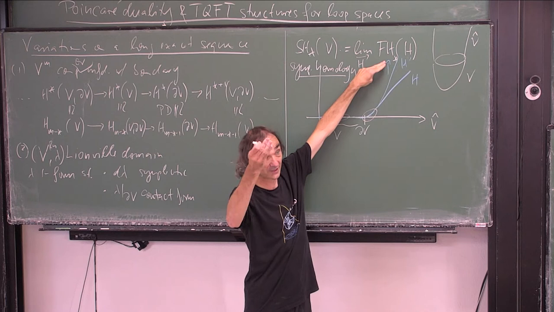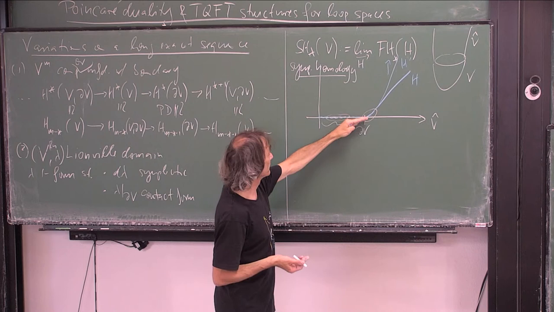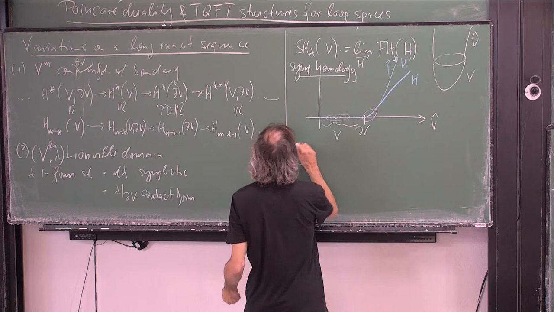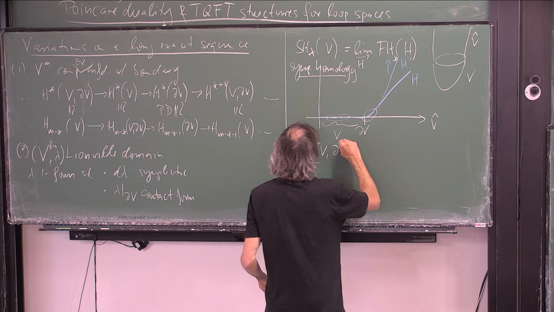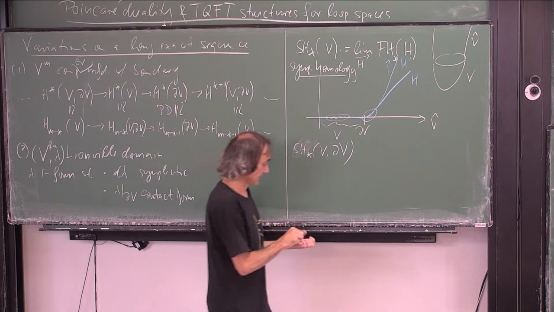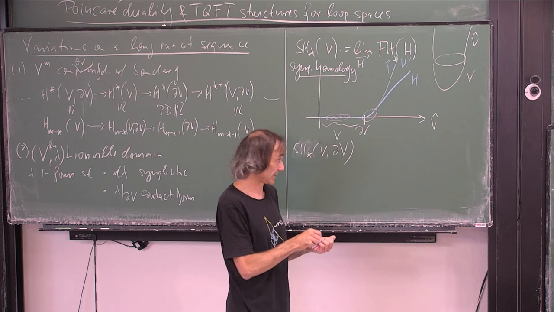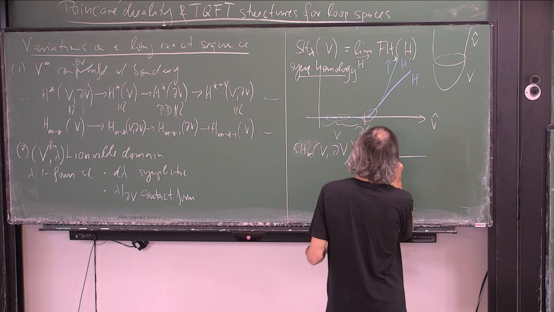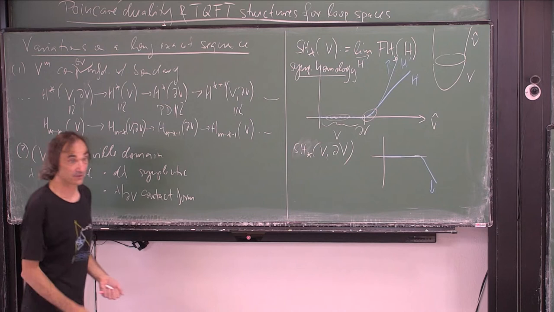There's also a more geometric way. Namely, I could take Hamiltonians which are downward sloping, and that would probably be the appropriate definition. That's what was our definition of symplectic homology of B relative to its boundary. It's defined in the same way as a limit over Hamiltonians. In fact, it's an inverse limit in that case. But we're using Hamiltonians now which are downward sloping. Then we let them go to minus infinity here, and that's the definition of relative to the boundary.